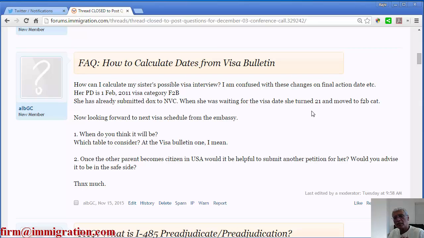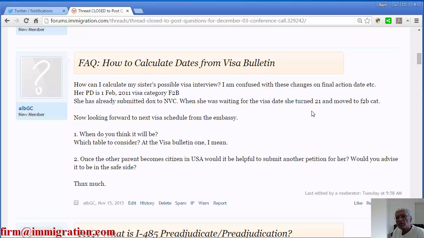So priority date usually is the date on which your application was started. In case of family-based petitions, priority date is when I-130 was filed. Employment-based cases based upon PERM, when PERM was filed. Employment-based cases where PERM is not involved, direct I-140 is involved, such as national interest waivers, EB1s, priority date is the date you file the I-140. So it all depends. Your priority date depends upon the date your case was started. That's one thing you've got to worry about.